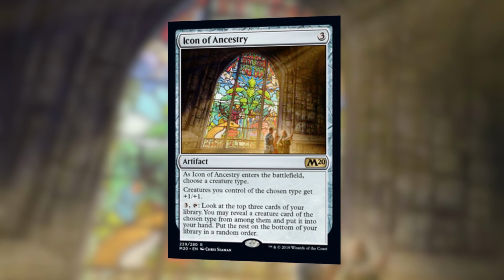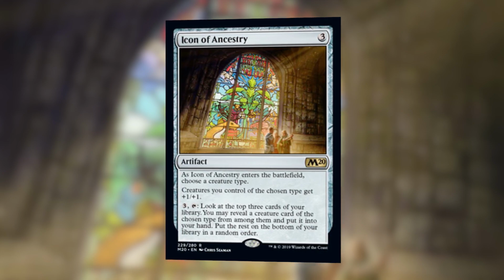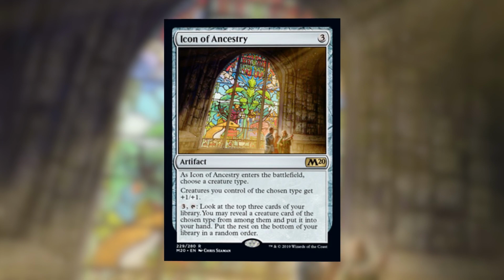I do think it's still good. I've played a copy or 2 in Vampire lists. I've played a copy or 2 in Goblin lists, messing around in Standard. I think it could show up. Sometimes you just want another Lord effect. And this is a Lord effect that in the late game can also find you more gas.